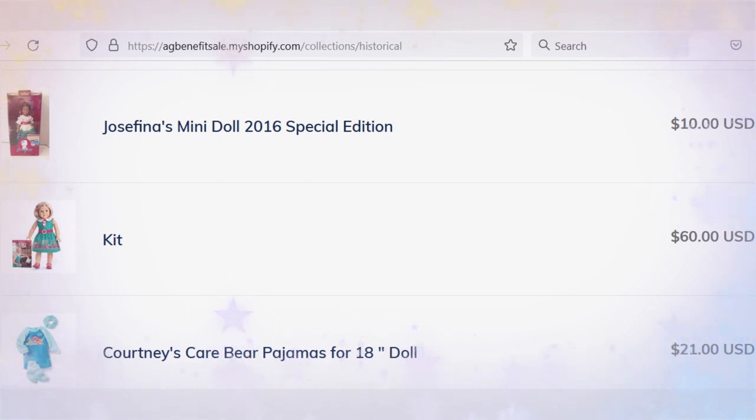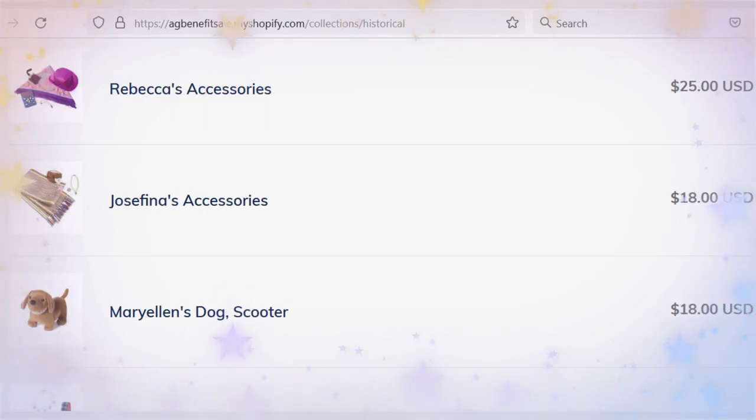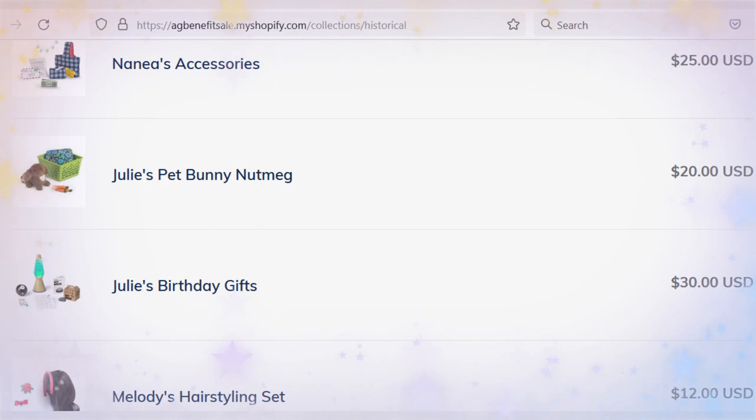I think that would help majorly, because sometimes I'm doing shipping, I cannot do an in-person pickup. I don't live in Wisconsin, unfortunately. So I think it's important to have the furniture separated, because that is probably a lot added onto your shipping. I'm just estimating. And if you can get it free shipped from American Girl and use your rewards on it, or it's on sale, why not? Just do that instead of saving your money for the benefit sale to get maybe better deals.